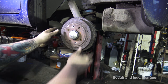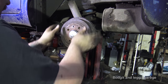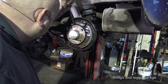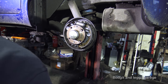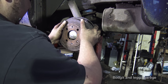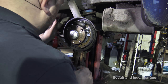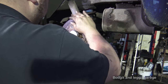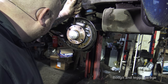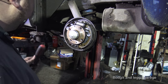Right, I think there's something wrong with this hub, because that went on most of the way and then got very stiff, which shouldn't really get that stiff that quickly. So I'm just gonna slacken it off a little bit more. Try it again. Seems to be worse now. Yeah, that's too loose. So it just takes time. This is the problem with these types of brakes. You go too much and then too little and too much.